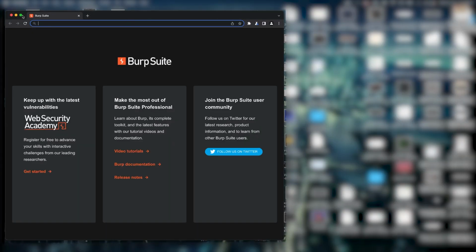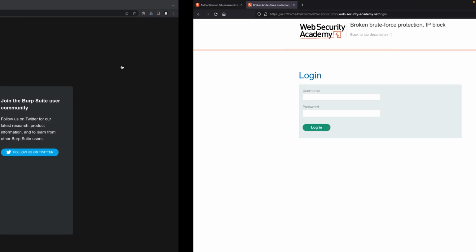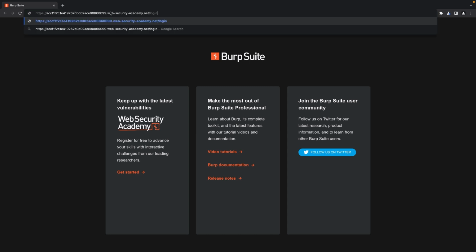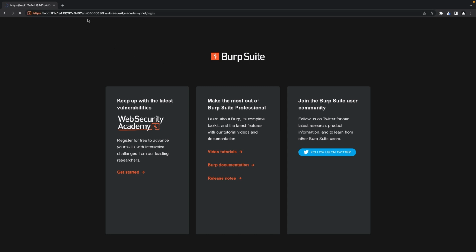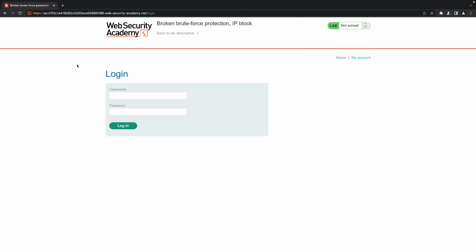So first up, let's go ahead and open up a browser. This will open a new browser window. And what we're gonna do next is go over to Firefox, where I'm gonna take the URL for this login page in our now Burpsuite window. That should load. And we can go over to Burpsuite Professional and we're gonna click intercept. So now intercept is on and anything that goes through here should be first intercepted by Burpsuite.